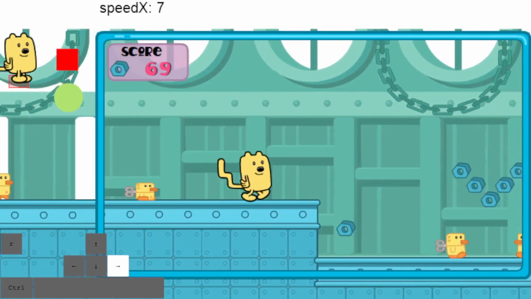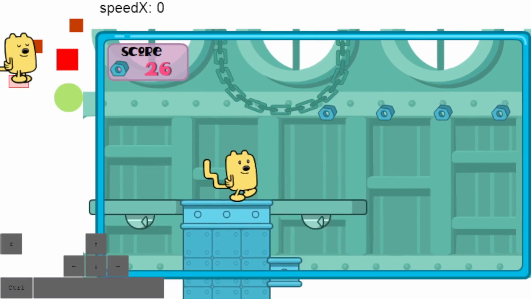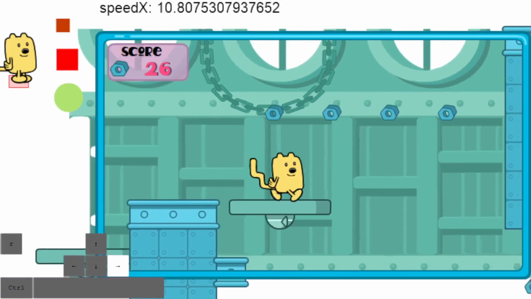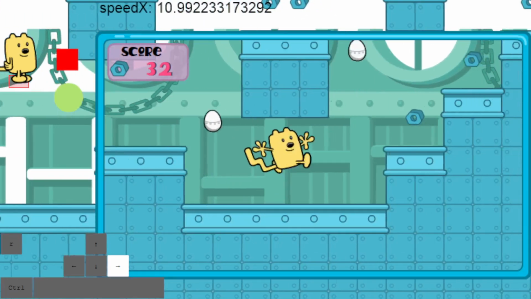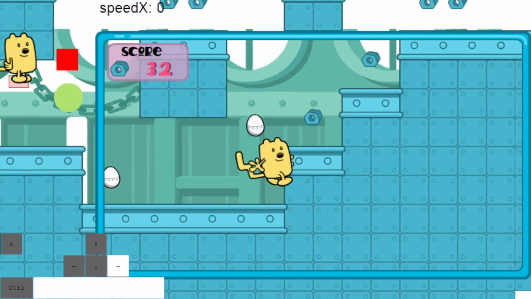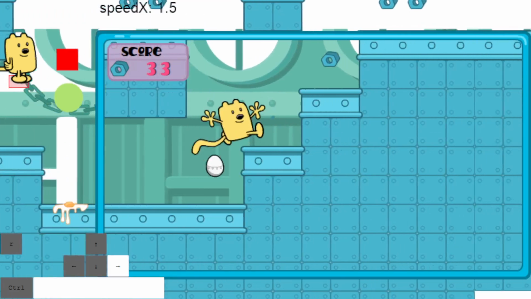To do Dangr strat, wait for the side moving platform to reach you, then walk on the left side of it. Walk off of it when it starts moving and do a tap jump, followed by a full jump and then another tap jump. Once you have reached the wall, do a jump onto the first step.